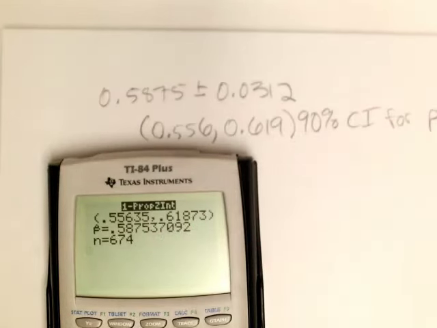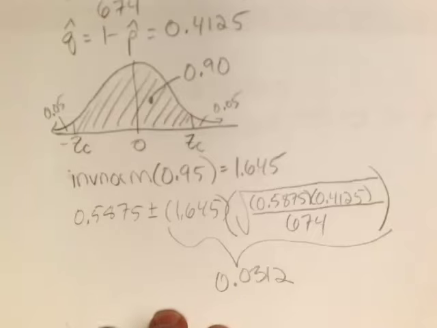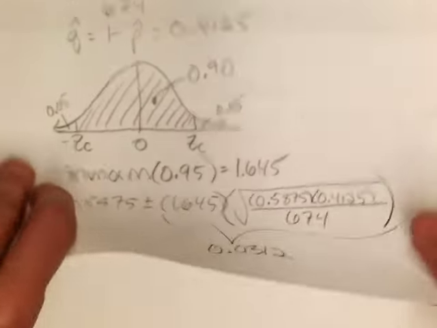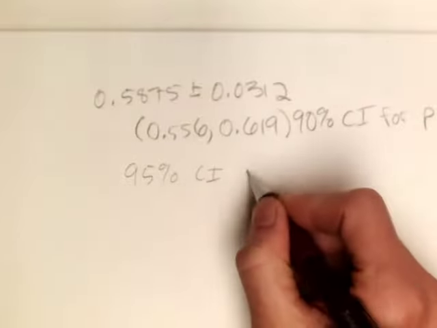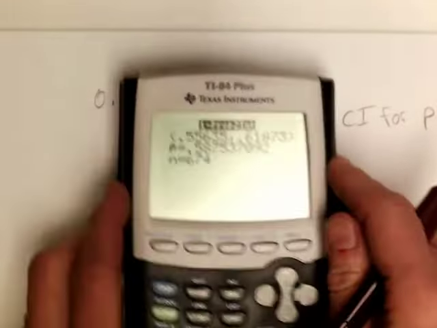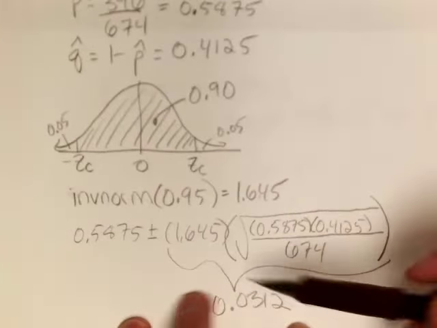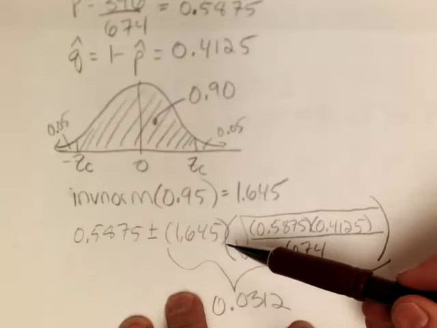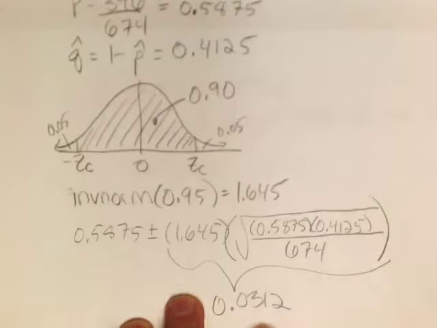I know the calculation is a bit cumbersome here. You are welcome to use your calculator or StatCrunch to find these. But if you want to do things by hand, this is how the formula would work. Then they also ask for the 95% confidence interval for p. I'm going to just do that in the calculator. What would change if I wanted to do the formula is this critical value. Everything else would be the same, but I would have a different critical value. That critical value would be a bit larger than this because I am asking for a higher level of confidence.